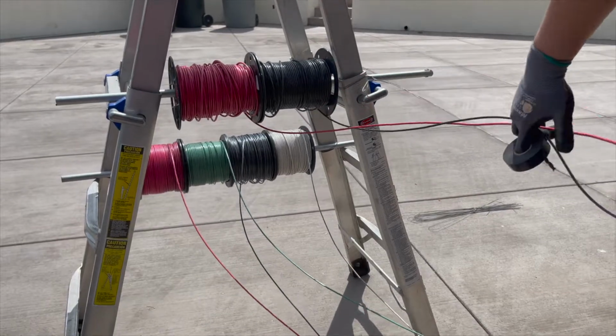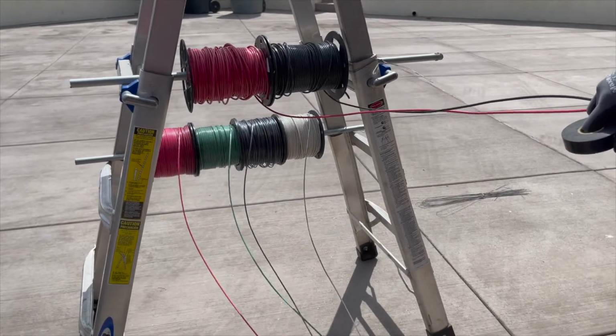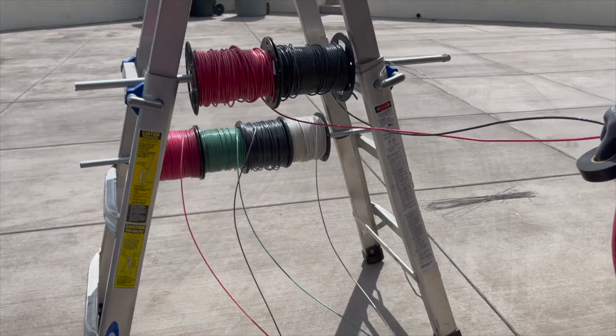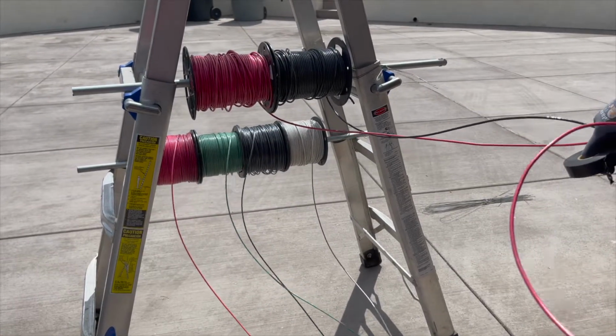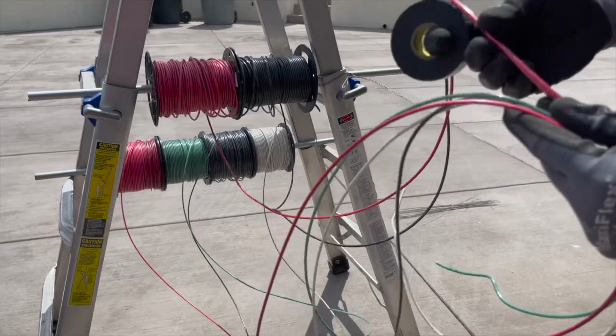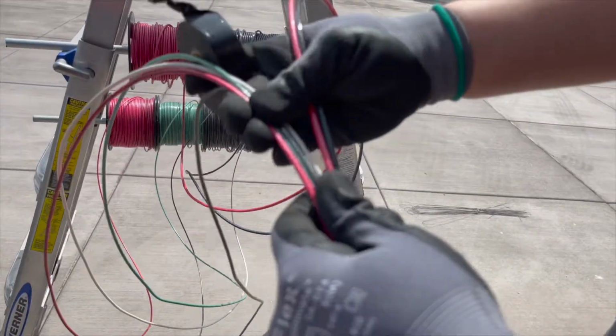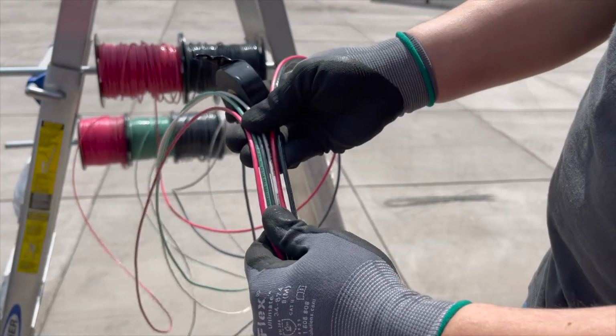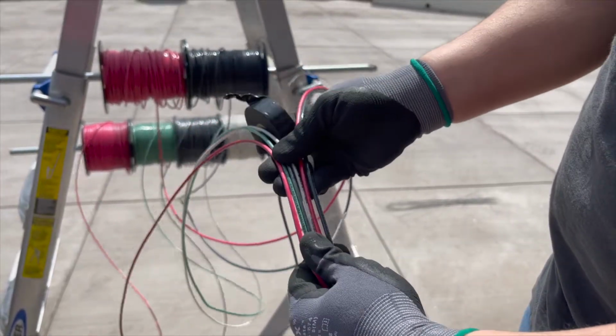The bottom ones are for the limit switches. The gate operator has some components in there that communicate with the actual controller. So it's a 6 wire system, 1 set per operator, so 1 set for the left, 1 set for the right.